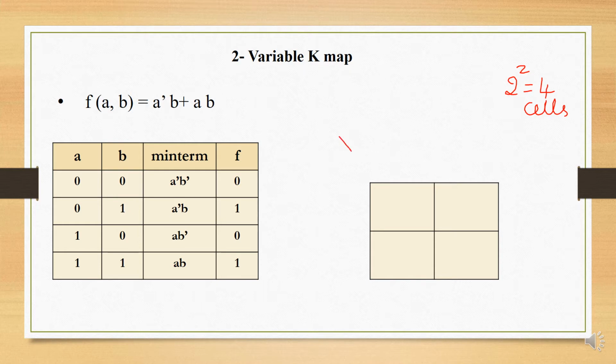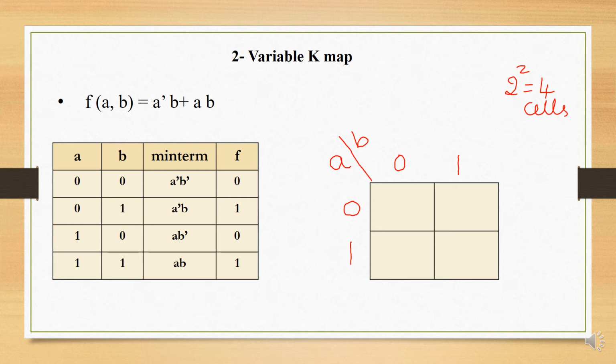Now let us represent the input variables on the K-map. The input variables are A and B. Let us consider variable A for the rows of the K-map and variable B for the columns of the K-map. A variable can have value 0 and 1, so let us represent 0 and 1 for each of the rows here. And B will have a value 0 or 1. Therefore, we represent values 0 and 1 for B under the columns.